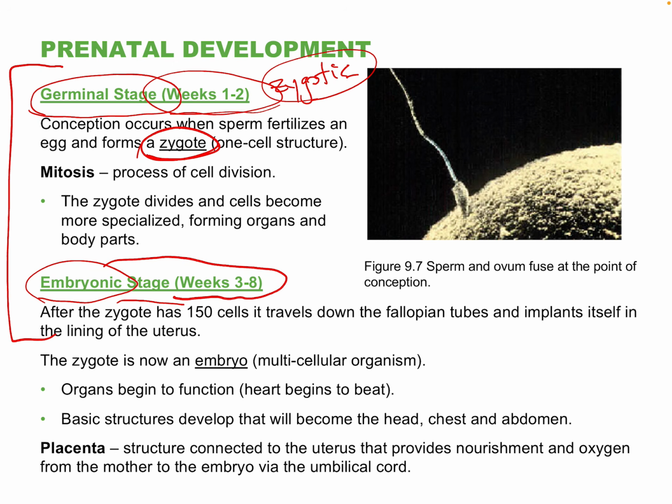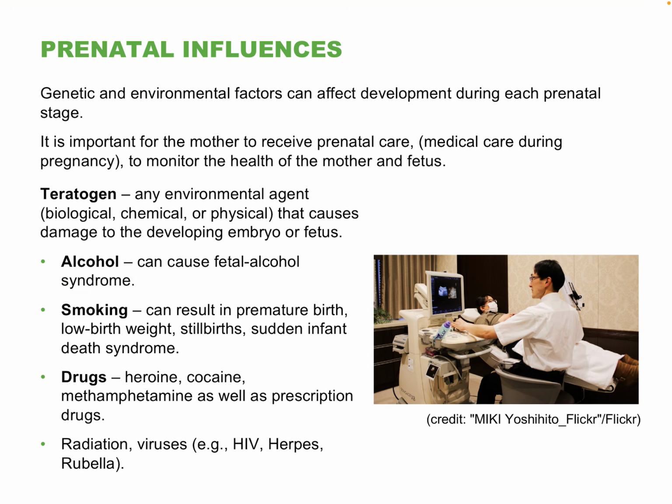Now this embryonic stage is actually very important because a lot of things can happen in a negative sense during the embryonic stage. A lot of vital growth is happening, so if that's interfered with, then birth defects could happen, as well as in the fetal stage, okay? So it's important to take note of teratogens. And this is almost anything in our environment or something someone's ingesting that could cause harm to the embryo or fetus, right? So some obvious ones that we know of. So it's basically a list of things to avoid during pregnancy.